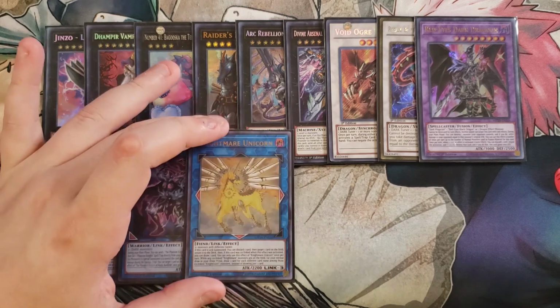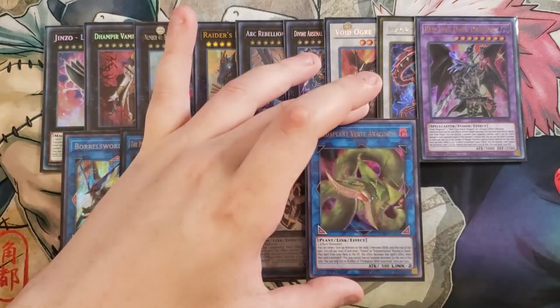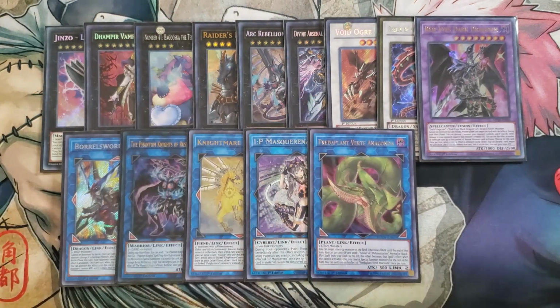We play a single copy of Unicorn because it spins stuff, IP Masqueranda to go into the copy of Unicorn, Anaconda because the Anaconda actually wants Bun's Hun, or doesn't want Bun's Hun, and you can actually use this to go into your Dragoons. And then we play a single copy of Imduk.